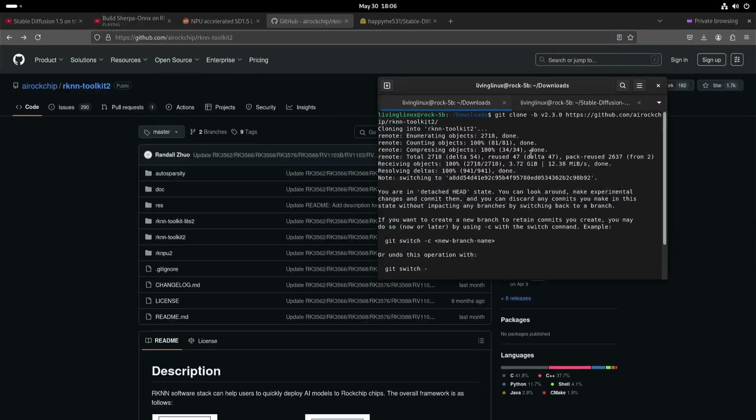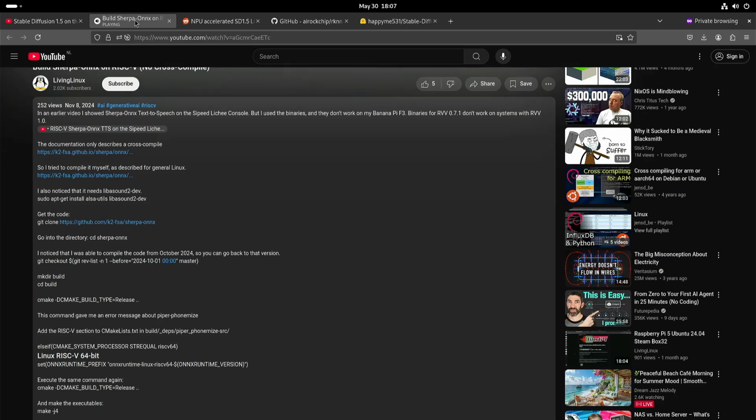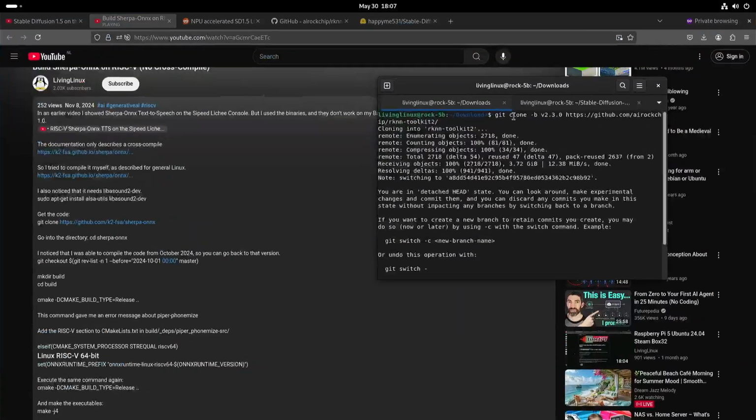So what I did is that, well, I don't have an easy solution in the sense of only downloading an older version of the library. I just cloned the whole repository and I said that it needs to go to version 2.3.0. So, like this. Now, the person says that it didn't work for him. So, yeah, you can do another trick with that. One of the tricks that you can use is just go into the directory and then say that you want to go to a certain date. So, hopefully you can just use this trick.